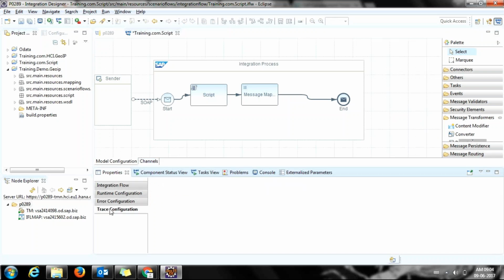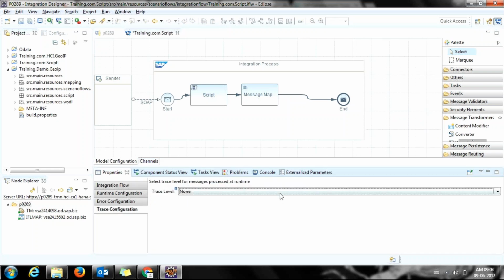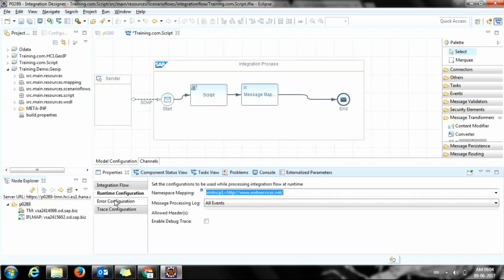At the initial stage you won't be able to view it, but as soon as you activate and deploy this, for 24 hours your trace would be available in your tenant. So how to view that? Double click on the tenant, click on the monitoring.